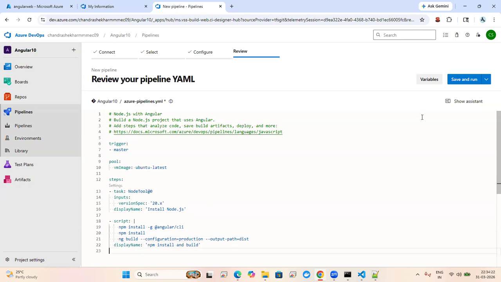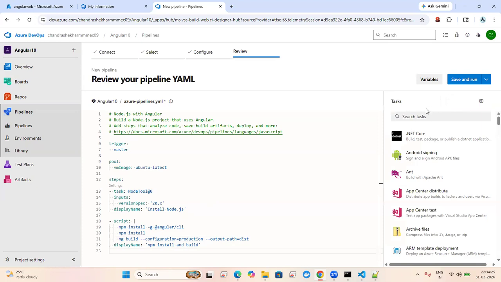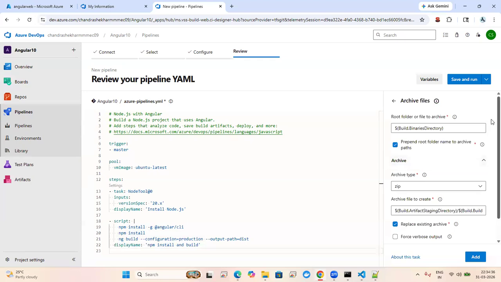Now second step, we need to archive the file. First we need to build the application. Then after we build the application, we need to archive. So on here build dot binary directory.